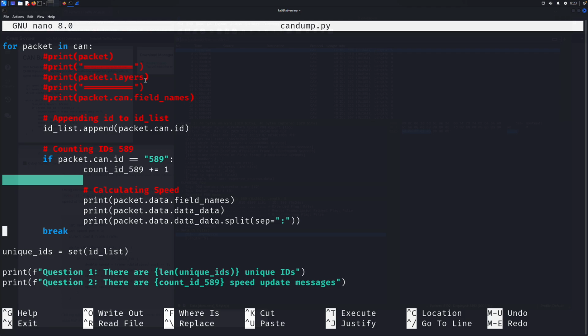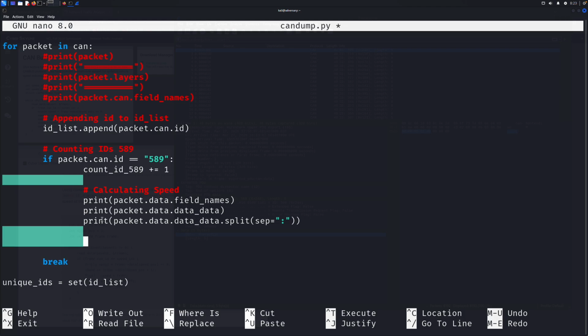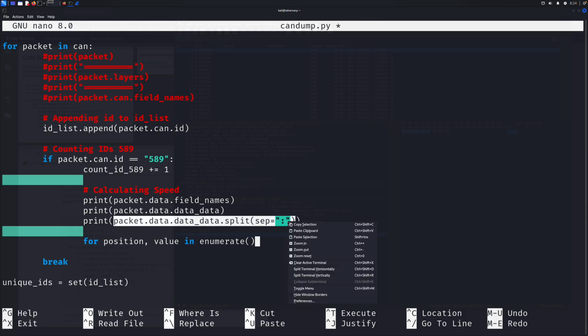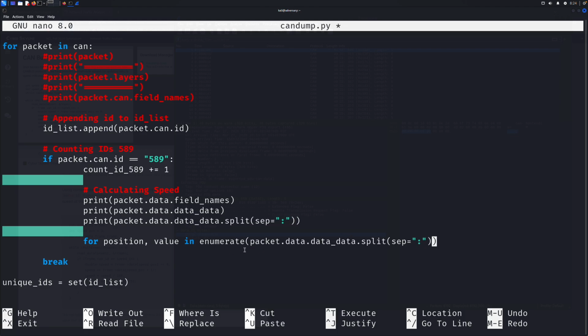And what I'm going to do is create a for loop here, to loop through each of these positions. But that for loop will be for two variables: the position, comma, and the value, in, and here's where I'm going to use enumerate. Enumerate, and then we just pass the list, which is this expression here. So let me copy this. So it's basically enumerating the entire list, right?